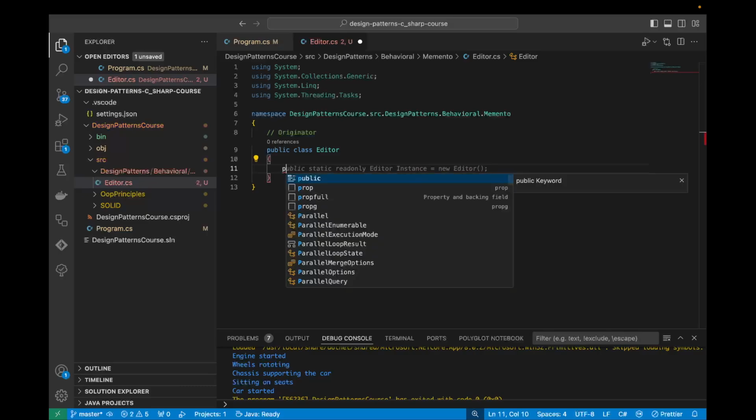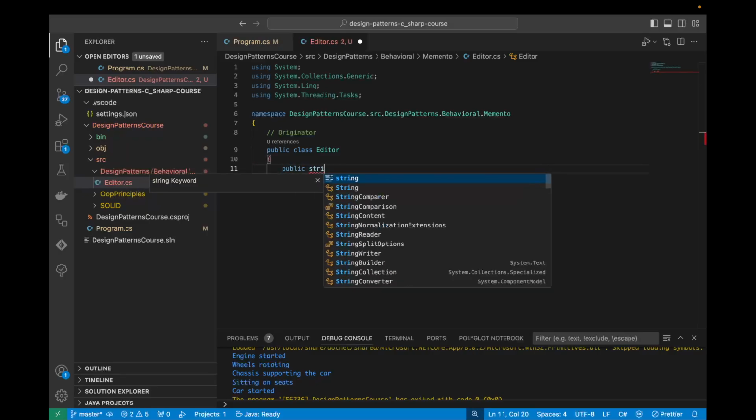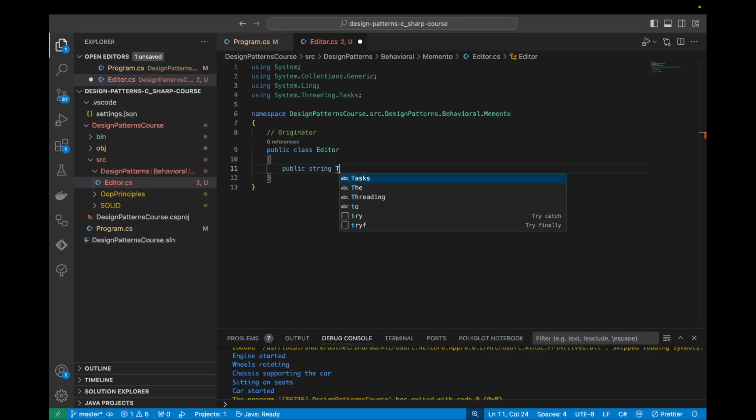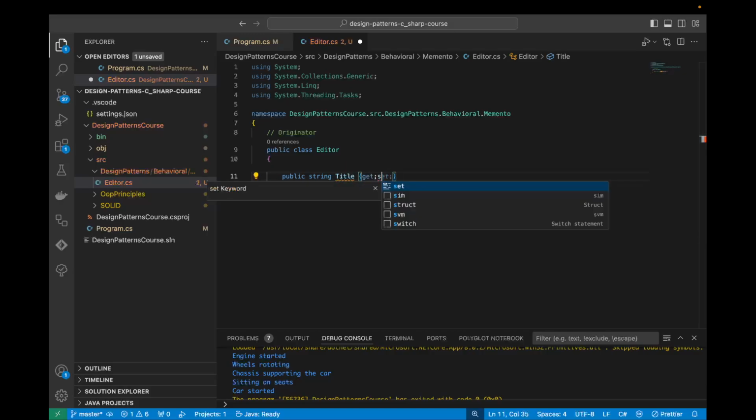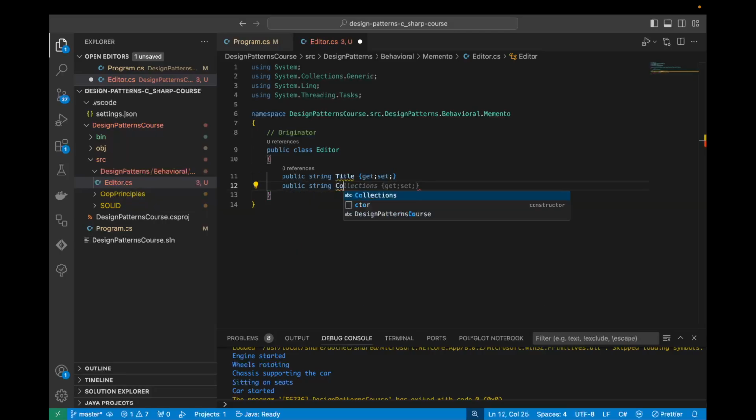It has a public property for title, which has a getter and a setter, and it has a public property called content, with a getter and setter as well.